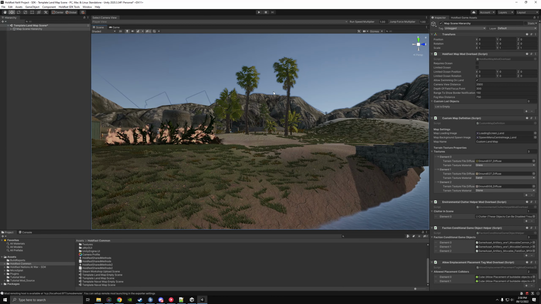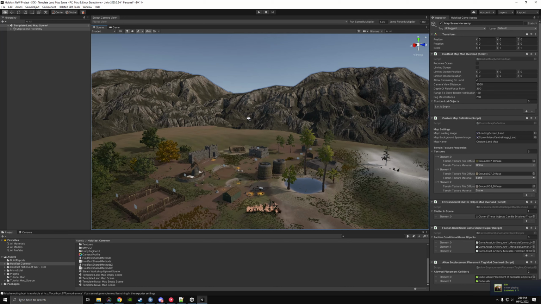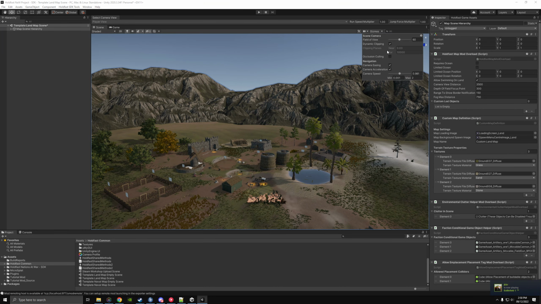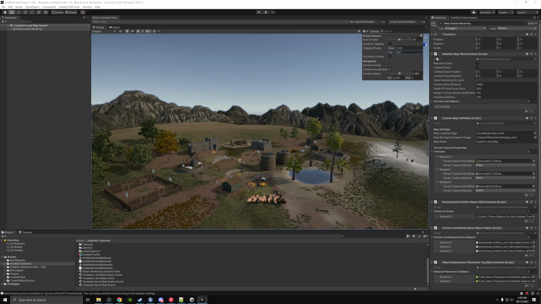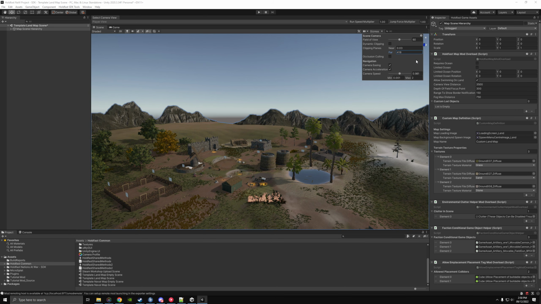Camera View Distance is the maximum distance in meters before anything beyond that range is not rendered. Large naval maps may require this value to be set higher than default. This number should be set as low as possible. You can test this in the scene view by clicking the camera icon next to the gizmos button. Disable dynamic clipping, then find the smallest maximum range that doesn't clip your background. Make sure to copy that number to the map script.